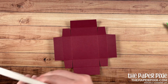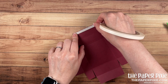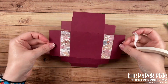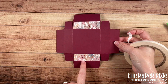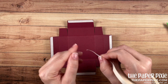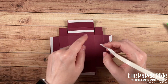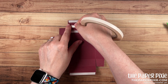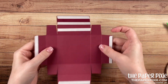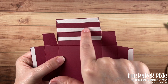I'm going to flip this over and grab some tear and tape and run it along the outside edges right up to the edge of each of the four sides. Then flip this over and determine which side I want to be the front of the box. We're going to run first a piece of tear and tape right down the middle of that section — this is what our ribbon pull is going to attach to. Then one more piece of tear and tape right up along that top score line.